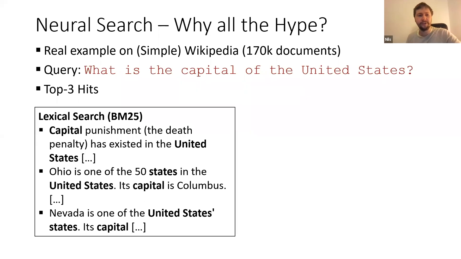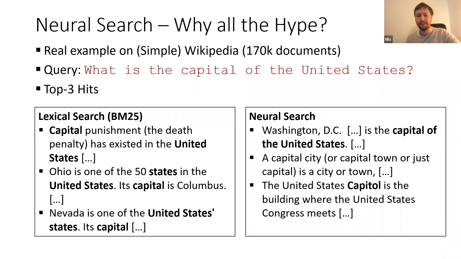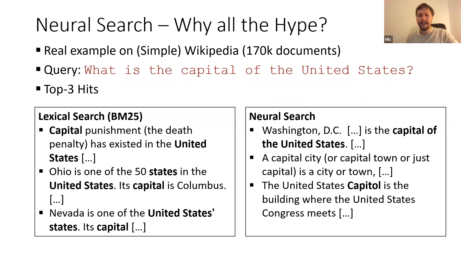Luckily, we now see a lot of progress in neural search so that everyone can get extremely good search results. If you take a simple out-of-the-box neural search approach and ask the same question — what's the capital of the United States — you get as the first entry the document you're looking for: 'Washington DC is the capital of the United States.' That's exactly what you wanted. Now you finally have a search function that works and is not Google, which is really great for searching internal documentation, presentations, Word documents, emails, and so on.